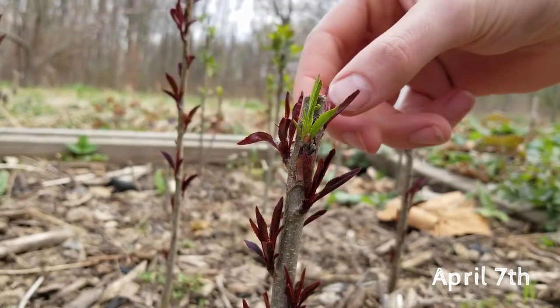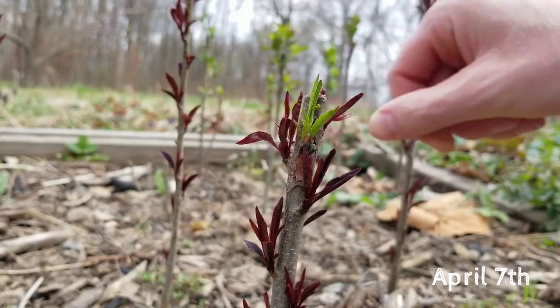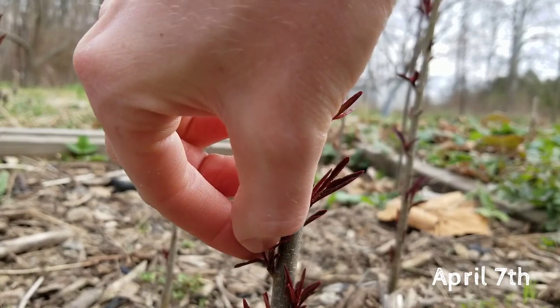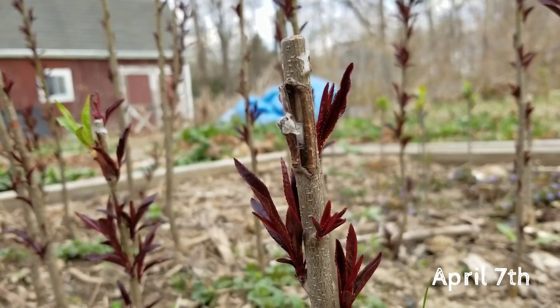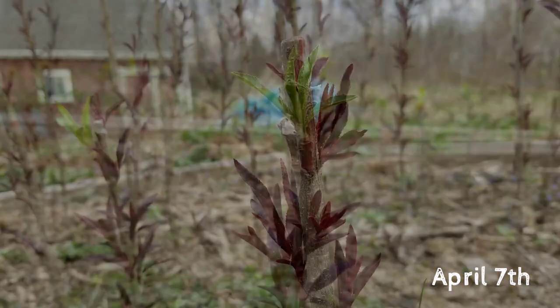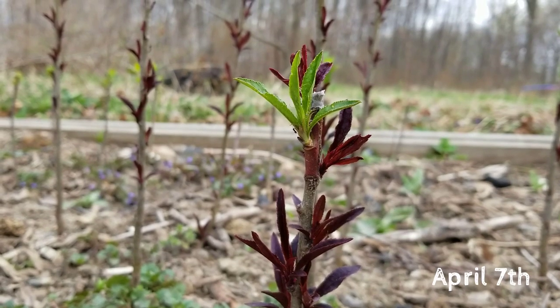It's a little hard to distinguish which ones are the original leaves and which ones are going to make the shoot, so not trying too hard here yet — it'll be pretty obvious in a few more weeks. This one didn't end up pushing out, but I wasn't terribly hopeful about this one anyway. And here's our last one that was also successful.